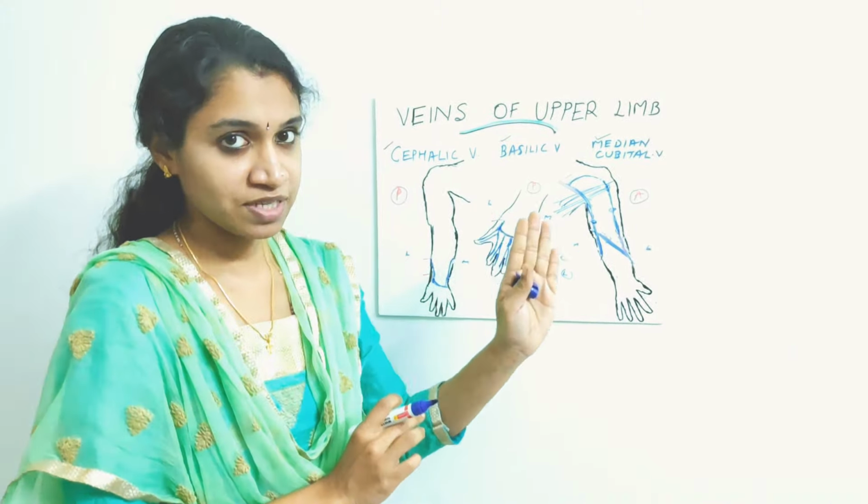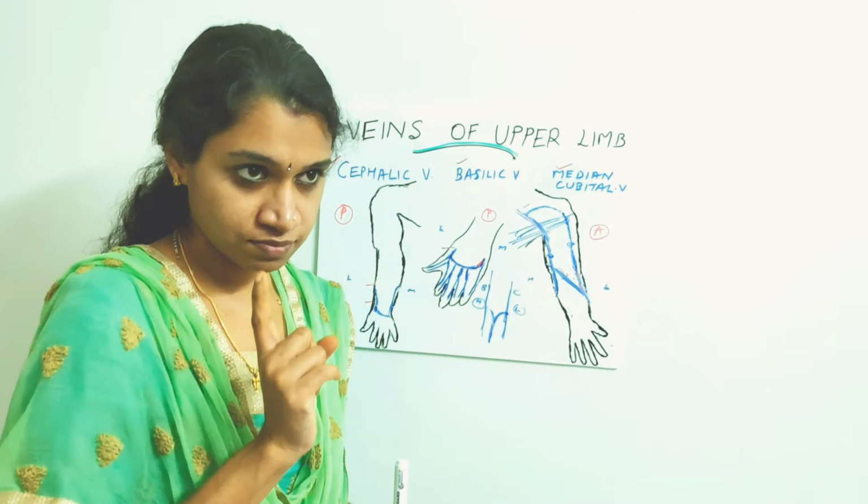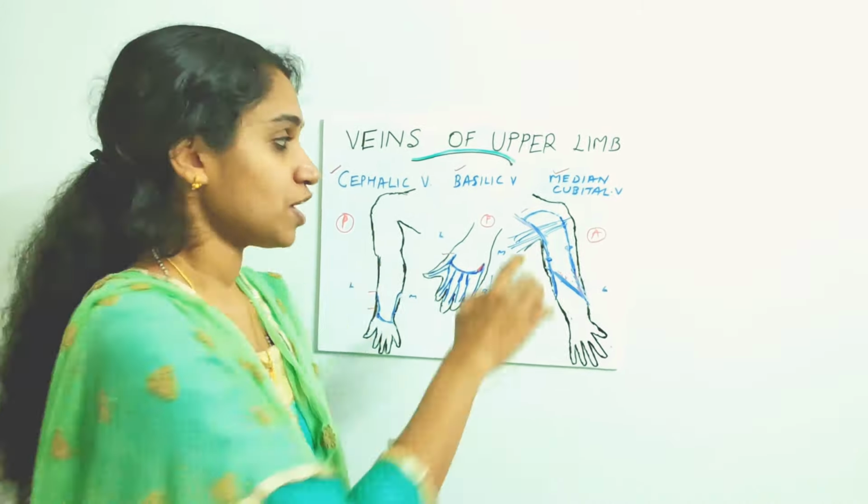Okay. So just highlighting the important points in the cephalic vein. Origin is from the lateral end of the dorsal venous arch, then related to the anatomical snuff box, posterolateral aspect of the forearm. Here we can see in the elbow region. So below that elbow, the median cubital vein originates. Then above the elbow, accompanied by a group of lymph nodes, it ascends along the lateral border of biceps brachii, pierces the deep fascia at the lower border of pectoralis major, then the deltopectoral groove. Then it pierces the clavipectoral fascia and finally drains into the axillary vein.